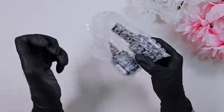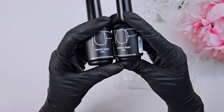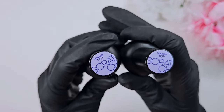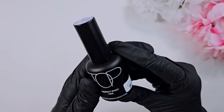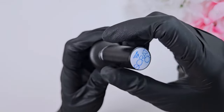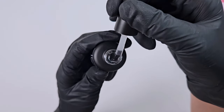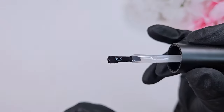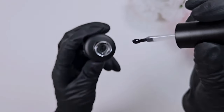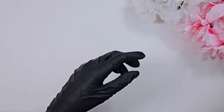Every order comes with these cute little thank you cards. I'll start with the boring stuff first: this is the D-gel non-wipe anti-scratch top coat, and it has quickly become my new favorite. I already have one bottle — these are two replacement extra bottles. It has an awesome thick consistency, so if you like a thinner top coat this is not the one for you. It is nice and glossy and thick, so it will hold its shape. It's not going to run too much, it's shiny, non-wipe, and it seems to be lasting quite a while.